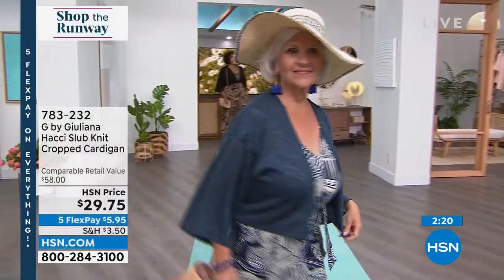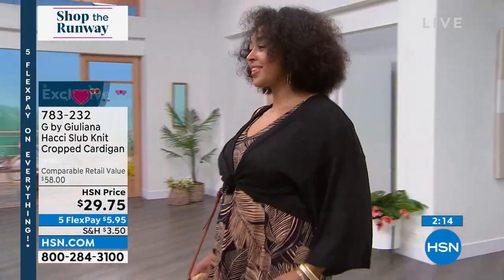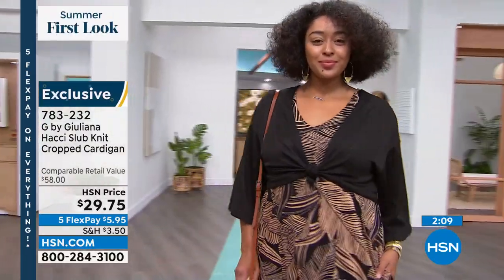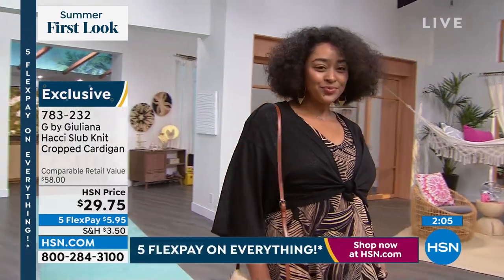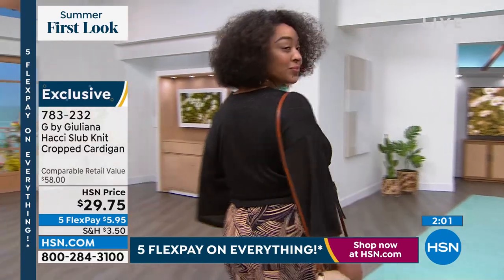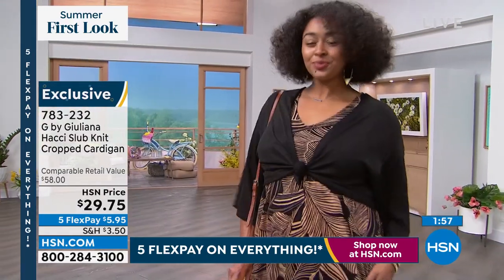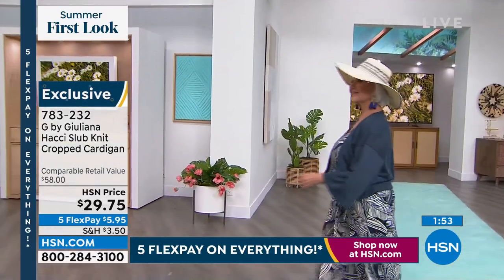Now, even though it looks great with the dress, it is not made exclusively to be worn with the dress. You're going to get this piece whether you got the dress home or not, and you're going to wear it with pretty much every top in your wardrobe. You can wear this with a tank top, a V-neck, a crew neck, a t-shirt, a long sleeve. However you want to style this, you're going to throw this on over really any of your toppers, with some denim, with some Bermuda shorts, with some white jeans. You can wear this over any of your little dresses at home.